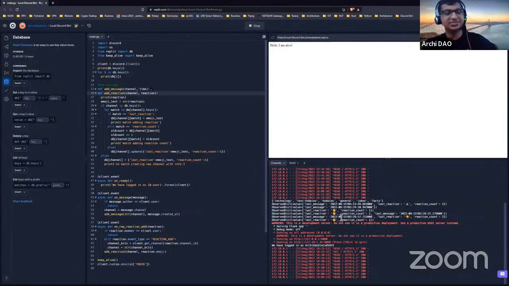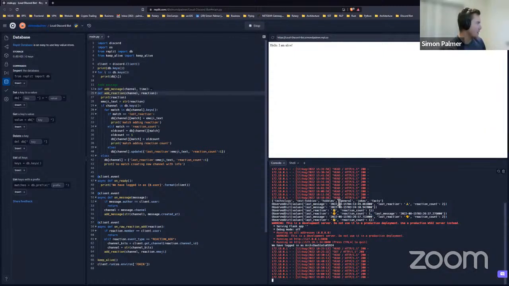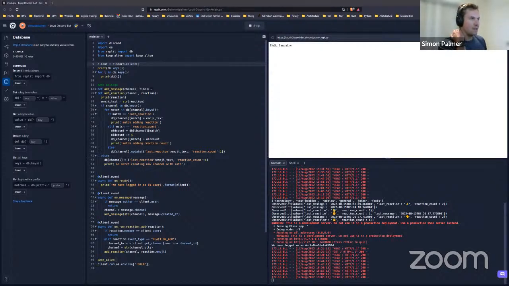Got it. And you can see over on the far right here, just showing at the top of this, I'm just doing some debugging tests that basically print all the keys in the database. In fact, this is my test Discord server, and these keys are the Discord channels.